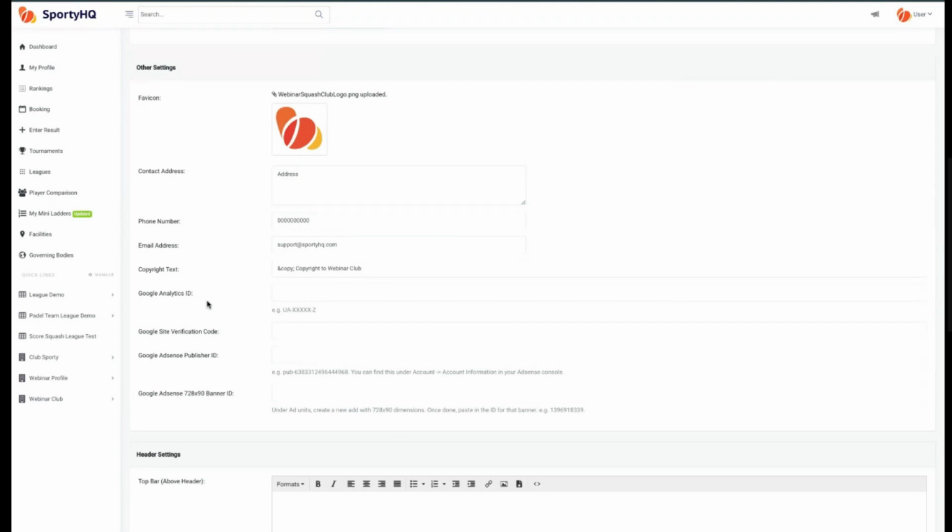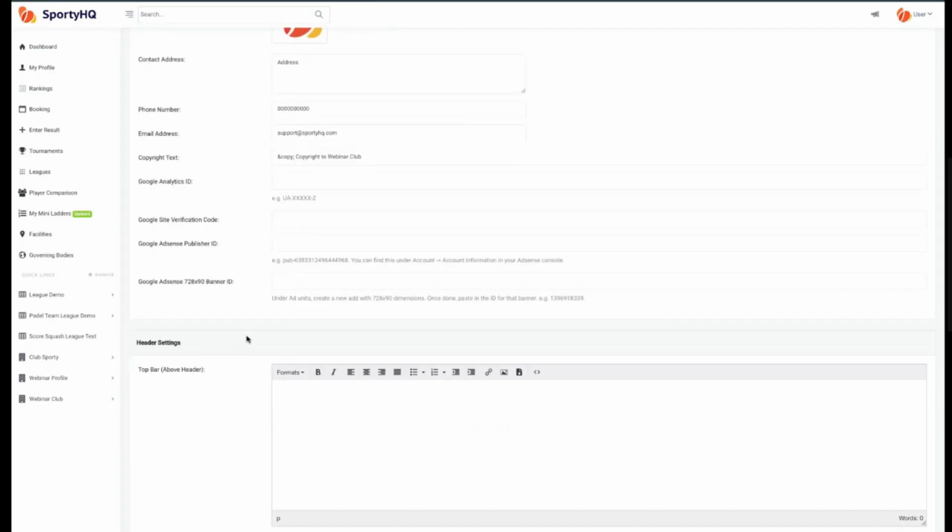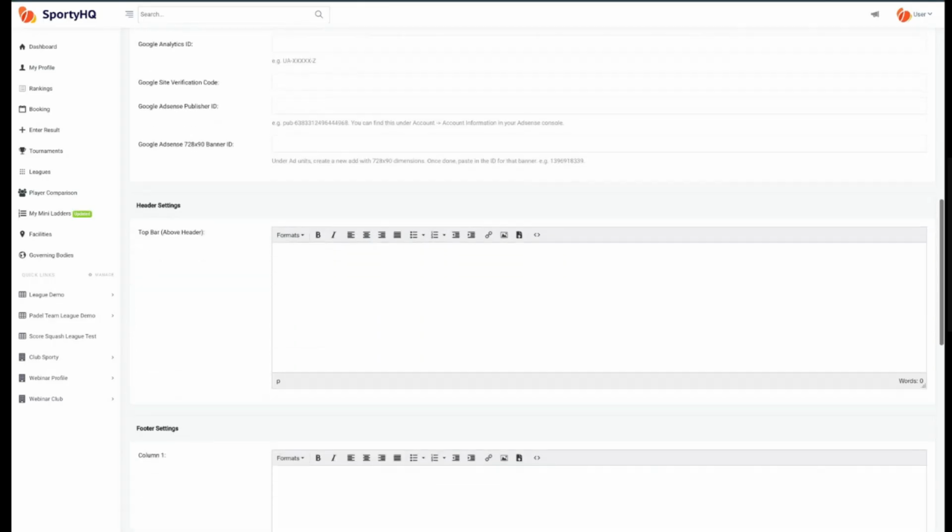If you want to track, you can. Google Analytics, just need to set up an account with them, get the Google Analytics ID and verification code, pop them in there. Then the traffic data will flow through to your analytics account and you can take a look. And then the other thing you can do here with Google is AdSense. So basically you can create the banners, have them display on your site if you want to monetize your site.